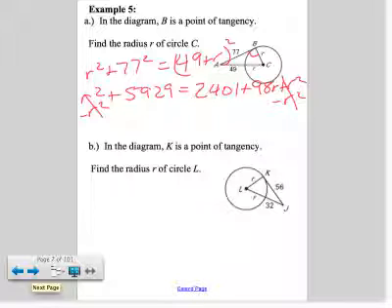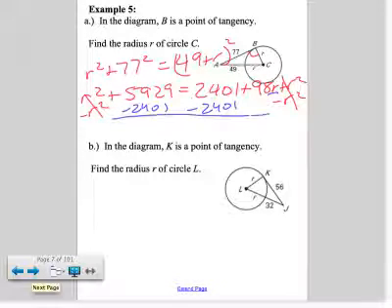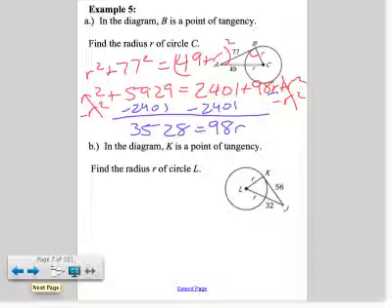Okay, so now really what I'm looking at is I have this equation. I want to solve for this R, so I got to subtract 2401 from both sides. So I have 5929 minus 2401. I get 3528 equals 98R. Divide both sides by 98, and you get R equals 36. So again, not the most straightforward, okay, but setting it up is pretty simple. It's just solving that gets most people. So part B, go ahead and take a few moments right now, maybe hit pause and work through that example and make sure you got it.